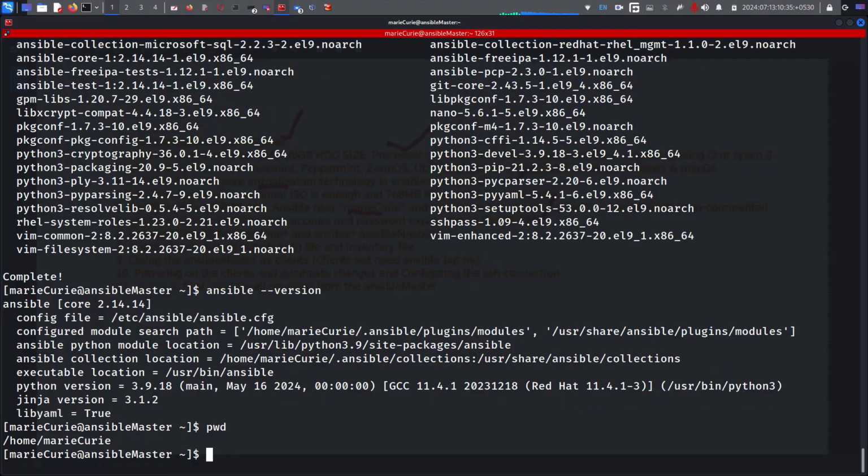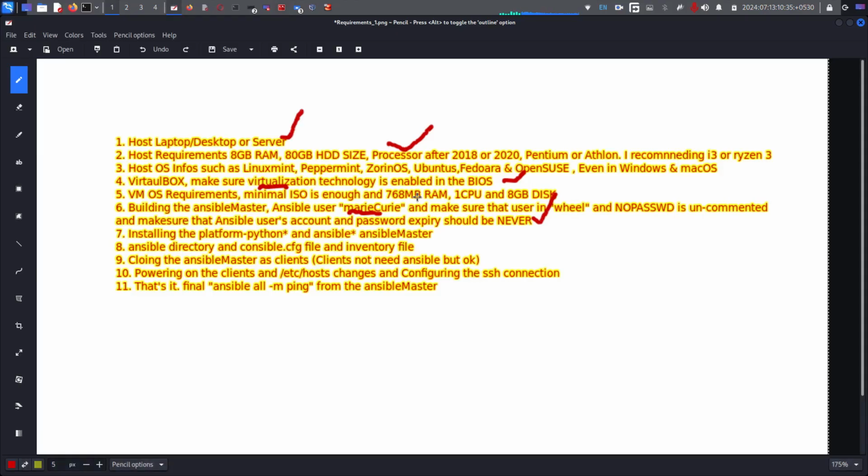Okay, next what we have to do. This one we have done. Ansible will work from the Ansible directory. That one we can also customize, but we can go with the default one. We have to create an Ansible directory and configure the configuration file, ansible.cfg. I made a spelling mistake here, ignore it. ansible.cfg.